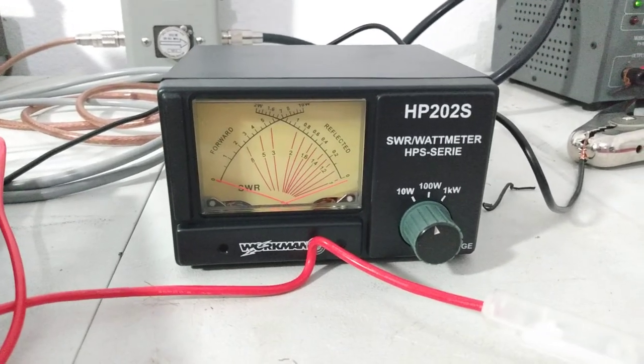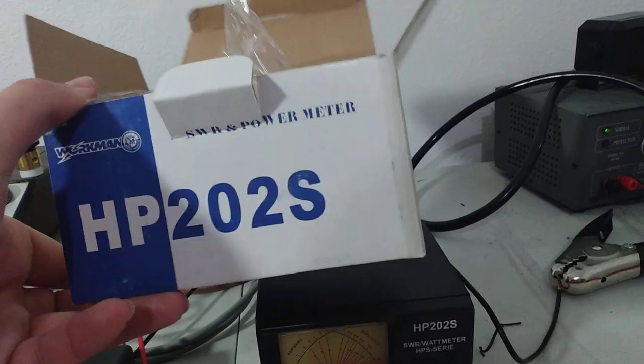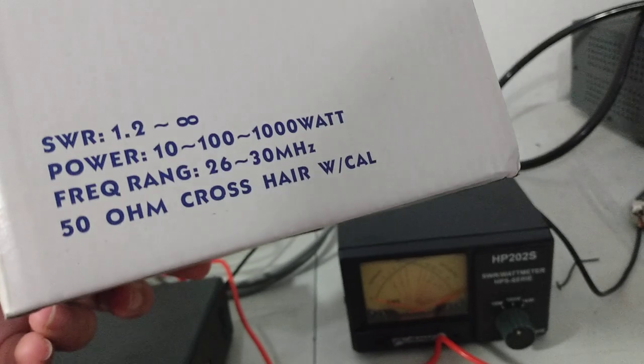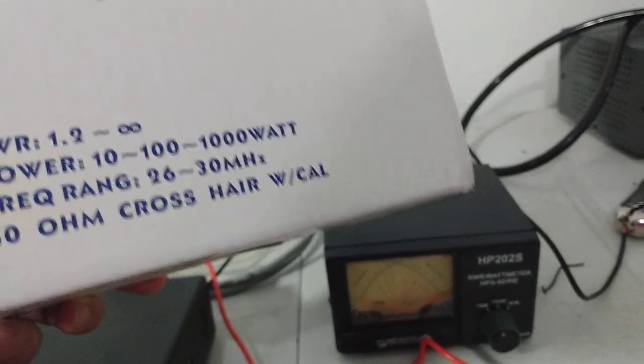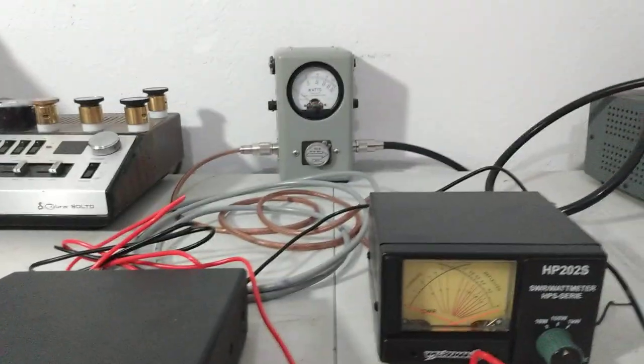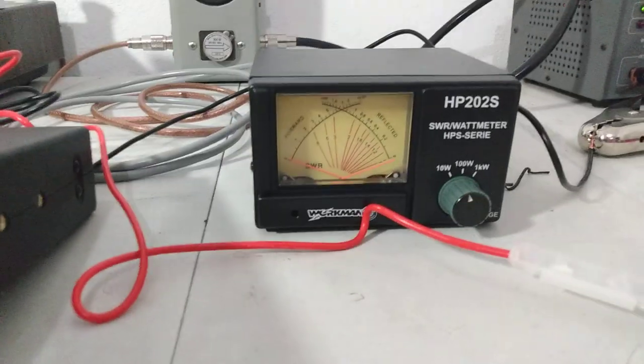So, Sonny, this one will be going to you. Here's the box and the paperwork and everything, so it'll come in another box, double boxed, 26 to 30 megahertz. So there you go, Workman 202S, tested with the Anytone and the Bird, on average power. This is average, not peak.